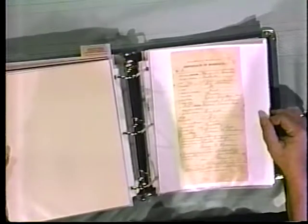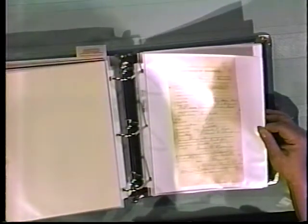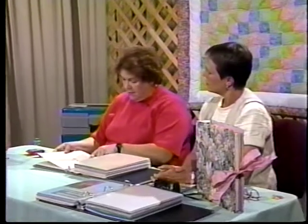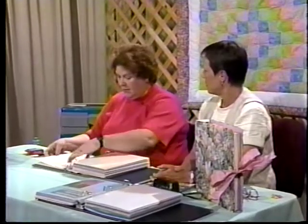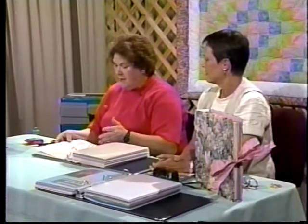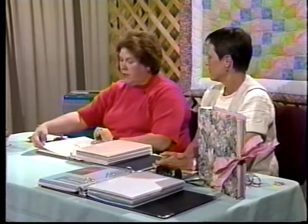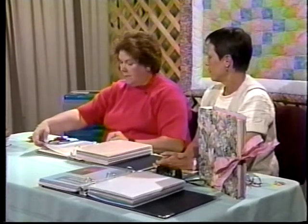This is a marriage certificate of my husband's great-grandmother, and the date is... Where do we find the date? 1870. Oh, this is the original marriage certificate my mother-in-law gave me. This is something I don't want to get ruined. I've got it in a good quality piece of paper.